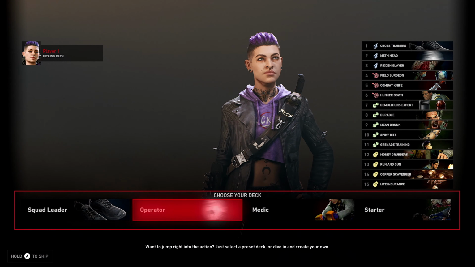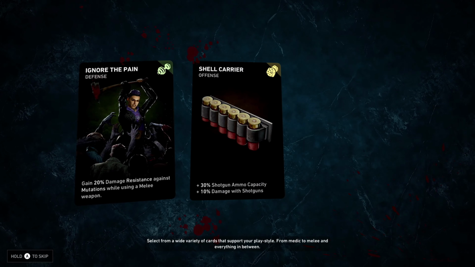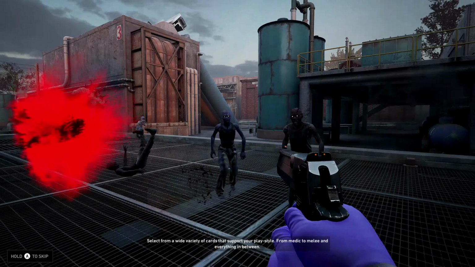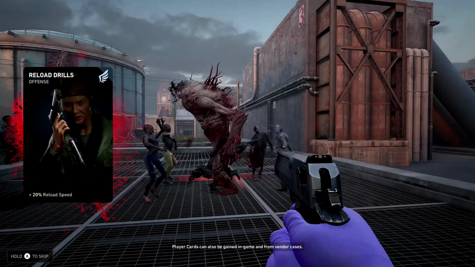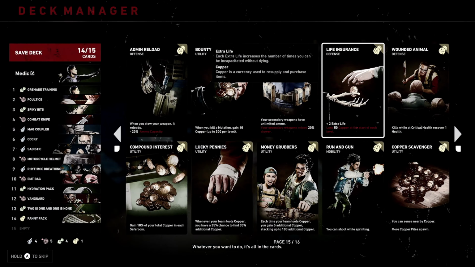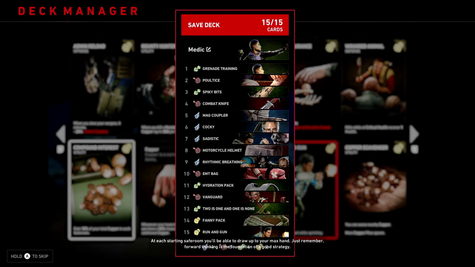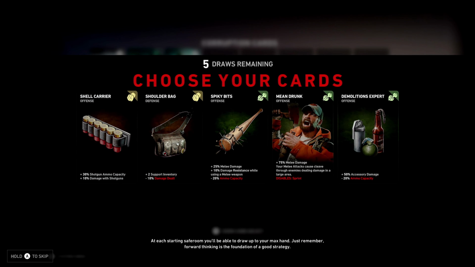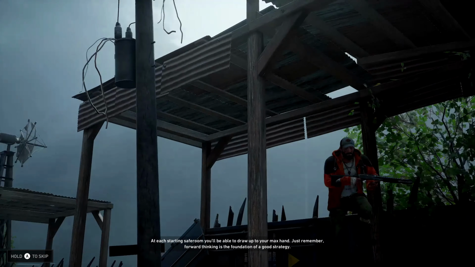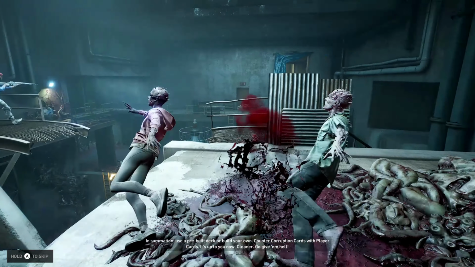Want to jump right into the action? Just select preset deck or dive in and create your own. Select from a wide variety of cards that support your playstyle. From medic to melee and everything in between. Player cards can also be gained in-game and from vendor cases. Whatever you want to do, it's all in the cards. But choose wisely, as you'll draw your cards in the order you assembled your deck. At each starting safe room, you'll be able to draw up to your max hand. Just remember, forward thinking is the foundation of good strategy. In summation, use a pre-built deck or build your own. Counter corruption cards with player cards. It's up to you now, cleaner.